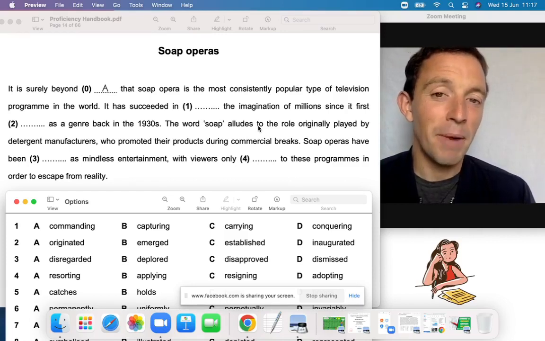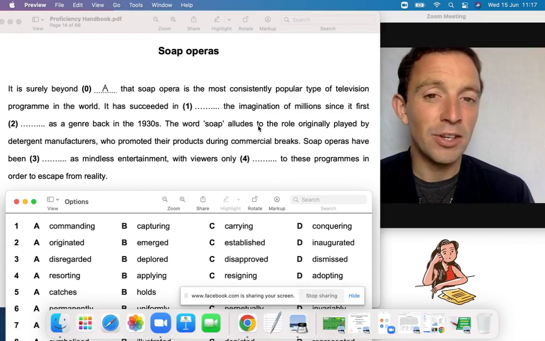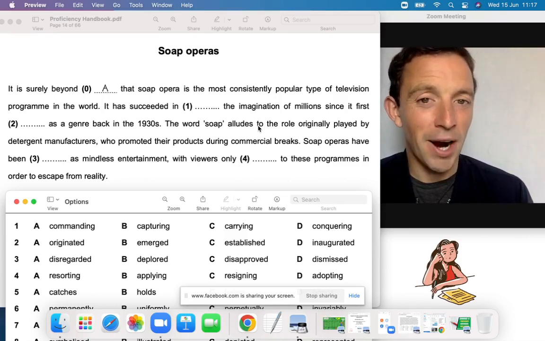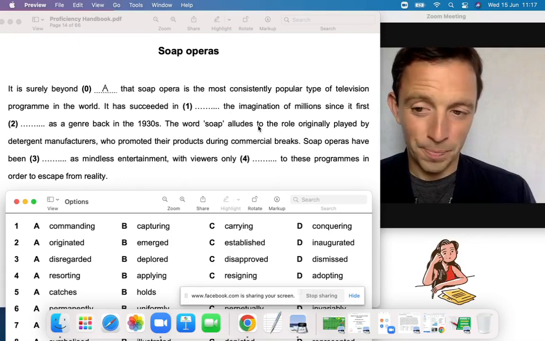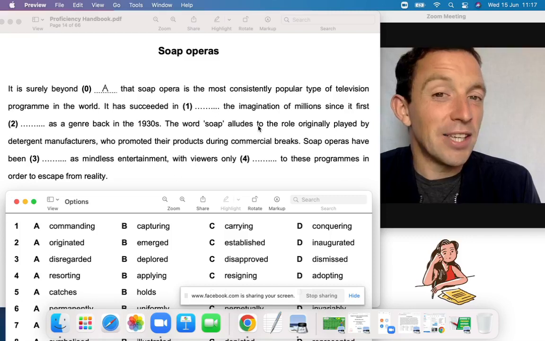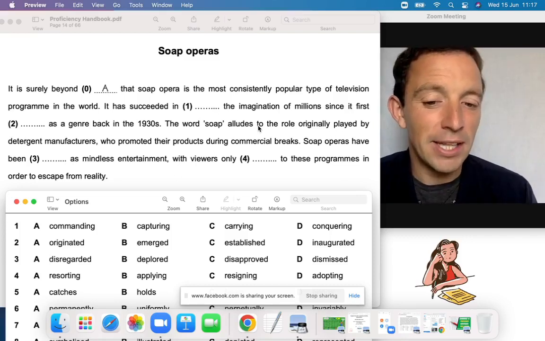Disapprove is typical with parents when they meet your partner. For example, if your parents meet your new boyfriend or your new girlfriend and they disapprove, this means your parents do not like, do not accept, do not approve of your partner. So maybe disapproved as, but not really in this context. It does not fit very well.